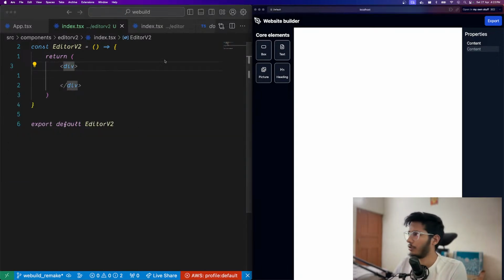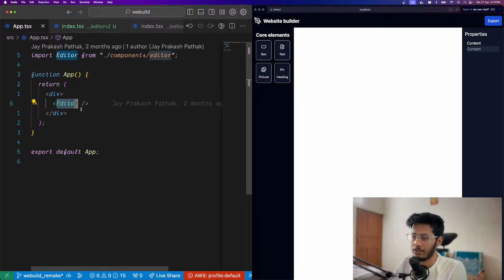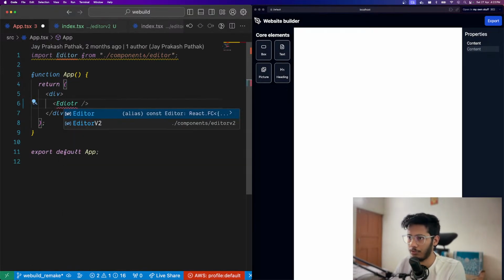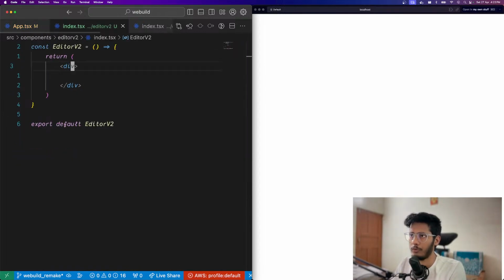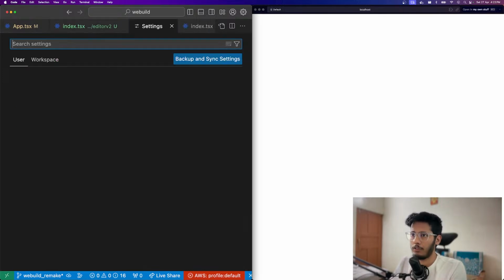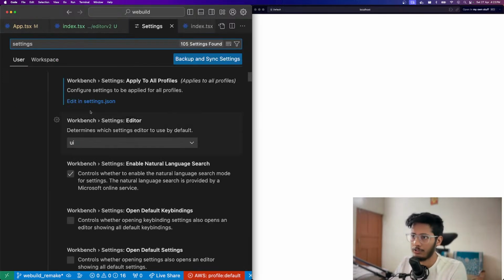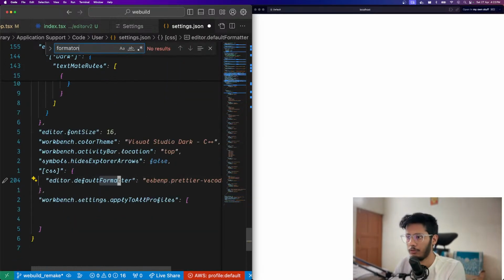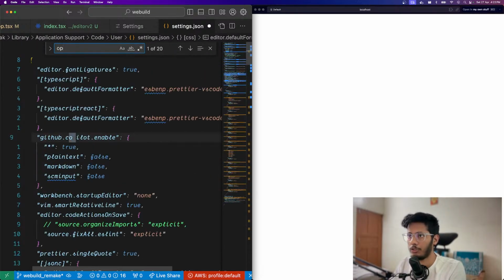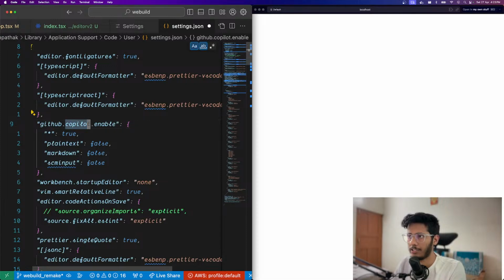Okay, so we'll go to app and instead of editor we'll say editor v2. There you go. We can remove this one. I think we have a couple of things off. Let's turn them on, like format on save, and optimize imports.